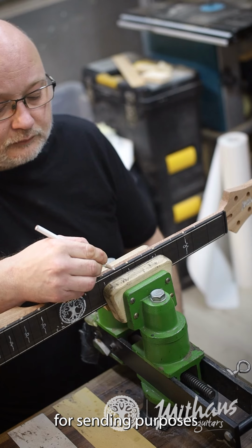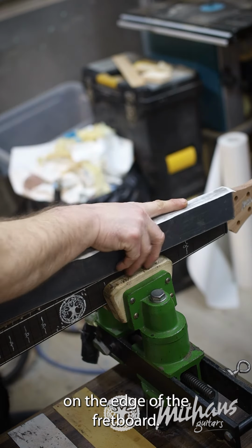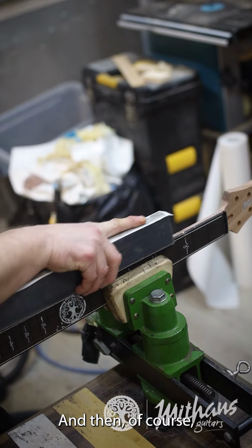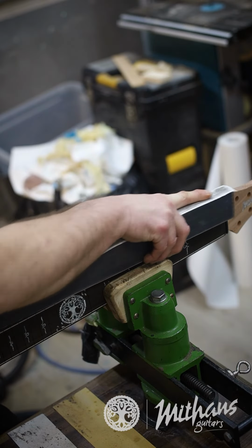For sanding purposes, you see me putting white marks on the edge of the fretboard, and then, of course, everything is sanded flat.